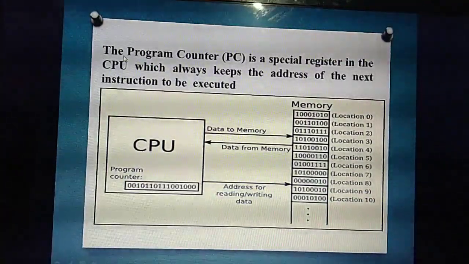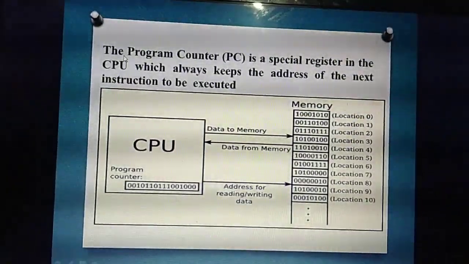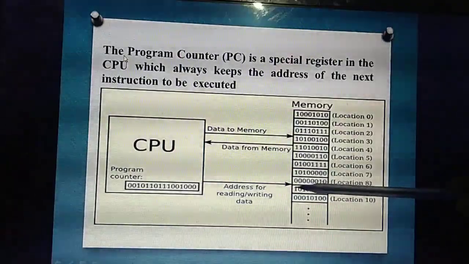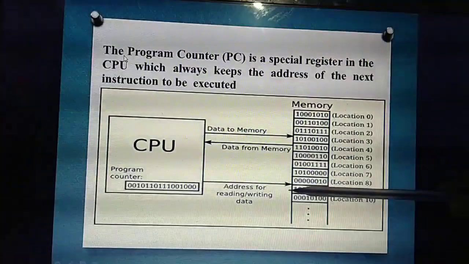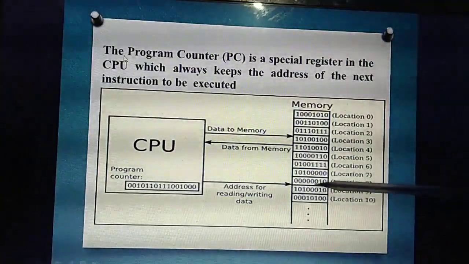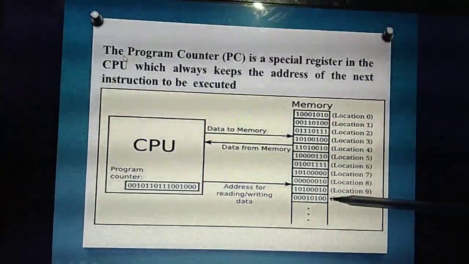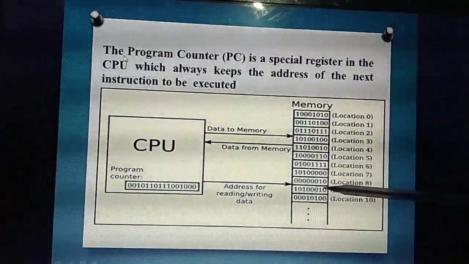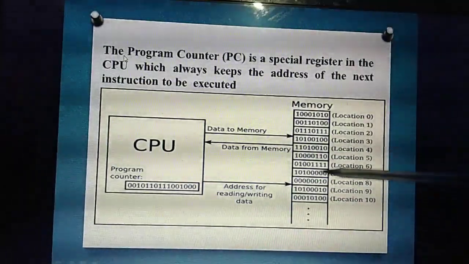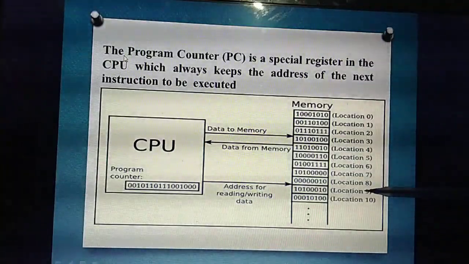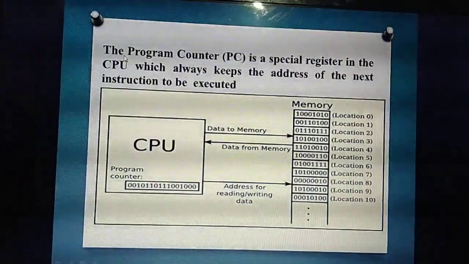What's the use of program counter? It will always keep the address of the next instruction. For example, now this instruction, that means in this place the instruction is executed. This place, the arrow mark they have given, no? This location's particular instruction is executing. For example, in location 9 particular information is executing. Next instruction is this one, location 12. At the time of executing location 9, at the same time it will keep the address of location 10 also.